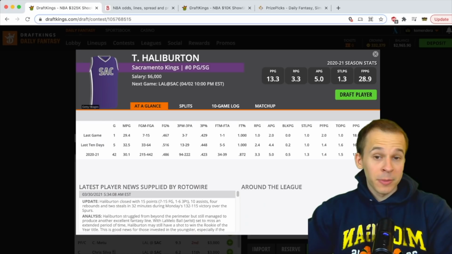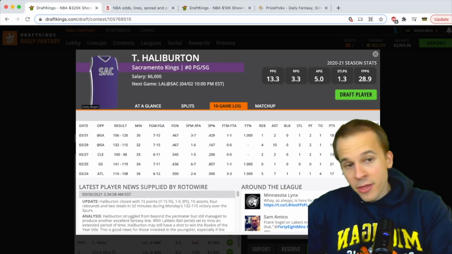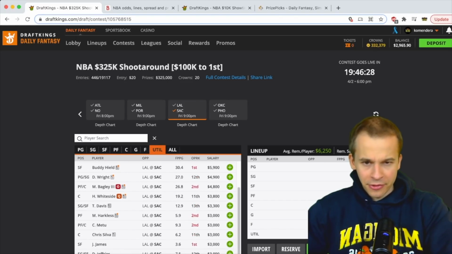Halliburton at 6K, also been playing pretty well recently. 41 for 25 fantasy points last game. I don't love the price, but if you're game stacking this game, he would probably be the third guy I'd look to, and that's probably it. I don't think I'm going to get to anyone else.